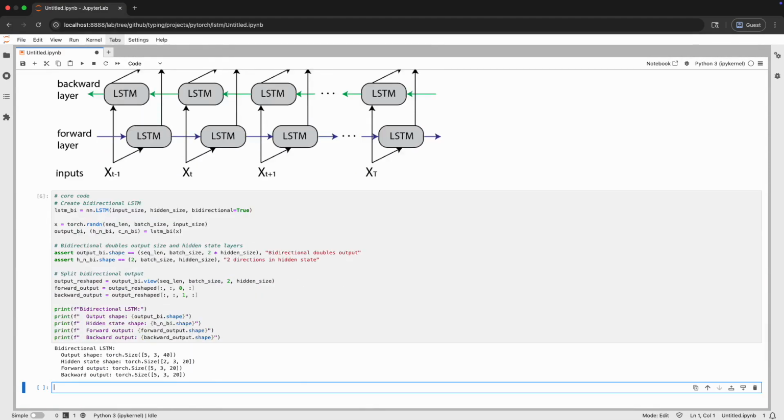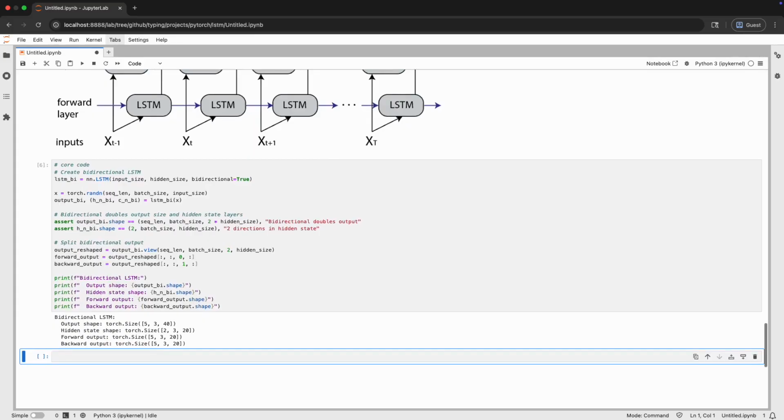Our bidirectional LSTM output has shape 5 by 3 by 40, which is double the hidden size of 20. The hidden state is 2 by 3 by 20, with the first dimension representing forward and backward directions. We've successfully split the output into forward and backward components, each maintaining the original hidden size of 20. This bidirectional processing is incredibly powerful for tasks where context from both directions matters.